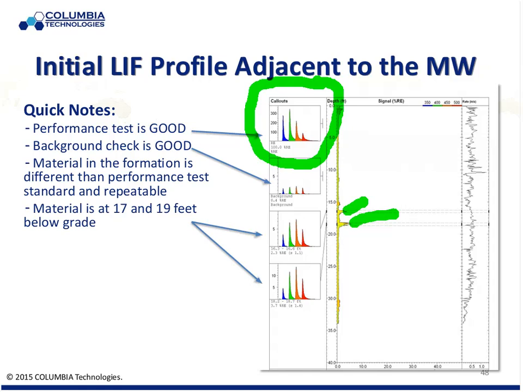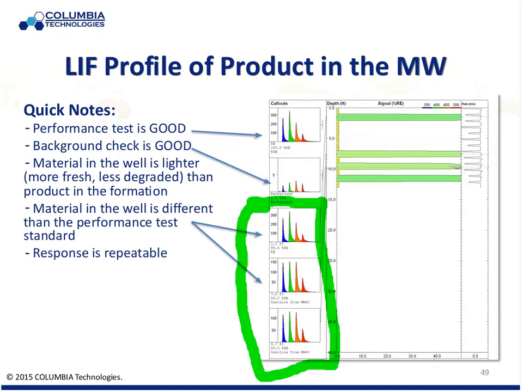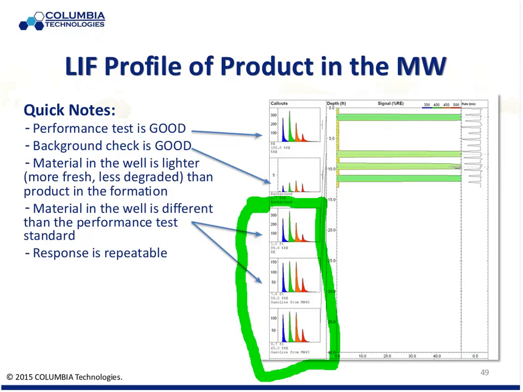So what's the next level of diagnostics or troubleshooting? Let's pull the oil out of the well and see what its signal looks like. So we pull the fresh material, and that's these call-outs that you see here in this zone here. Now you notice they look different. Let me just back up one for us. Here we've got low blue, higher green, higher orange. Here we've got low blue, high green, but lower orange. So this is a different material, and this one's different than this one down in here.